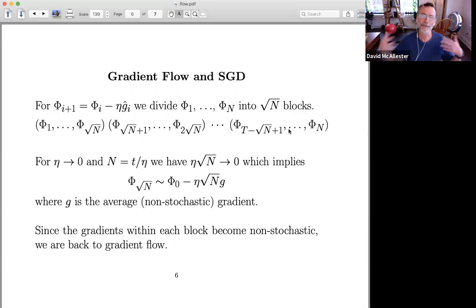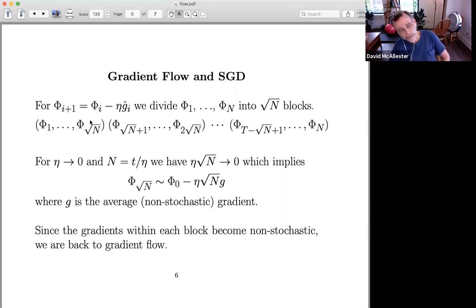And we can do that intuitively. In this class, there's going to be lots of intuitive physics-style arguments. We can do that by taking this long sequence and dividing it into the square root of n blocks, each of length the square root of n. So the sum of the learning rates within each block is going to 0, because the total time is fixed at t. So the time within each block is going to 0, but the number of updates within each block is going to infinity. So we've got something that's essentially taking 0 time, but using an infinite number of updates.